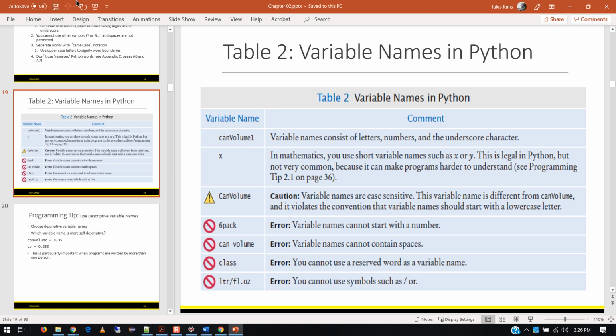Now notice that can volume starts with a capital C and there's a warning next to it, right? It doesn't say error, it says warning. Now, it's a convention to use camel casing. That means to start with a lowercase letter. And this gets confused because we do have people that work in a Microsoft-centric world in coding, where it's kind of considered okay to start with a capital letter. And honestly, it won't break a thing if you do this. It's just not considered normal.